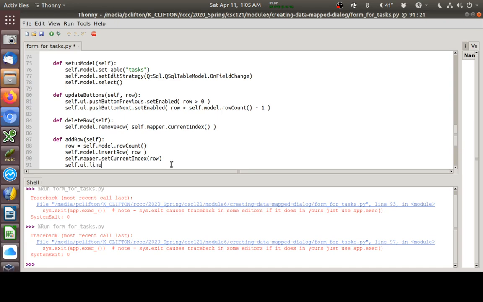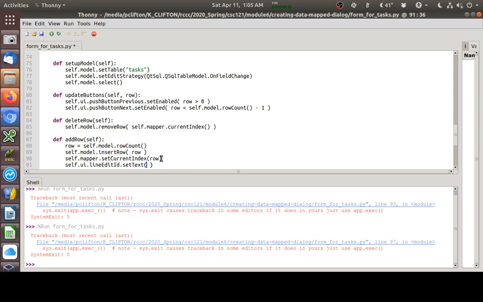Now right here, we've got to populate the items. If you remember when we created this database, certain things we said cannot be null. I'm going to go ahead and populate the ID. The ID can't be blank.